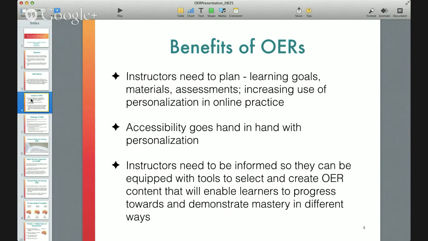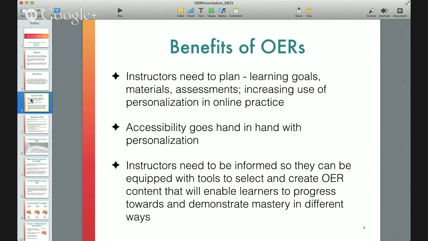And because they're often associated with certificate granting programs or a variety of matriculated, long-term goal projects, it's important to be planful about incorporating OERs into instructional practice.